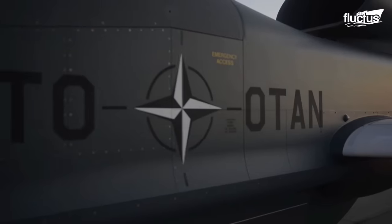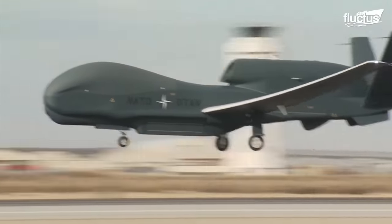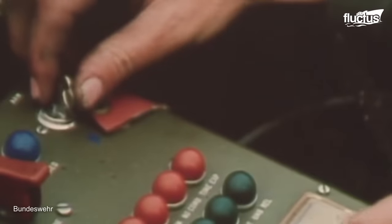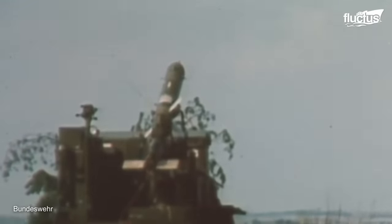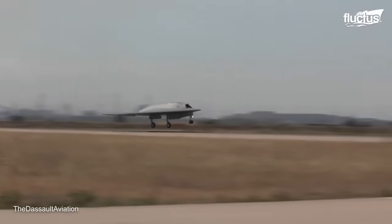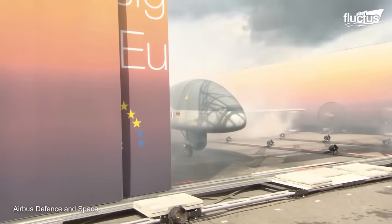Then there is the European UAV industry, which is becoming a major international player. Europe's drone evolution began in the 1960s with smaller systems, such as West Germany's CL-289 drone. However, it intensified after 2000, with notable developments in France, the United Kingdom, and Italy. Recent efforts, such as the UK's Tirana Stealth drone, France's Neuron, and larger ventures such as the Euromail Arpas, demonstrate increasing autonomy and sophistication.